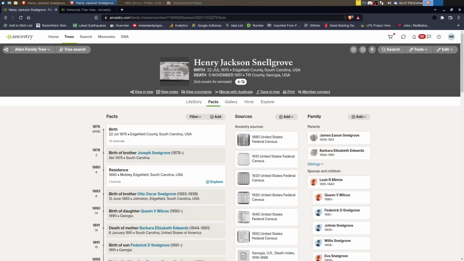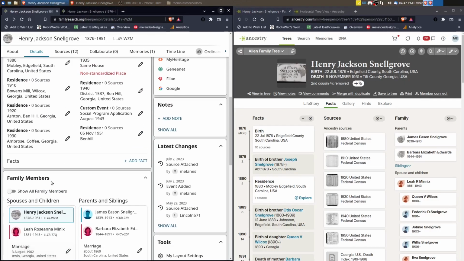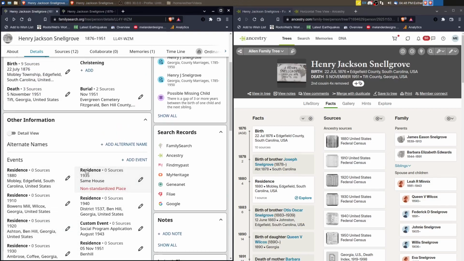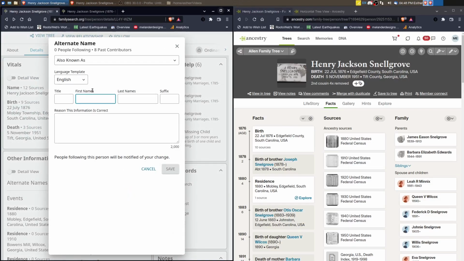All right, so there is Henry Jackson. And what I will do on FamilySearch here is I'm going to go ahead and add the alternate name, John Henry Snelgrove, and say it's from the World War I draft card.